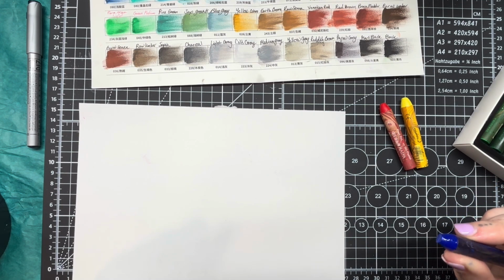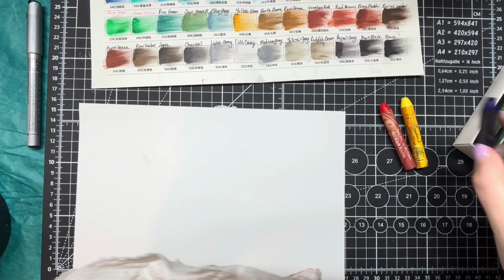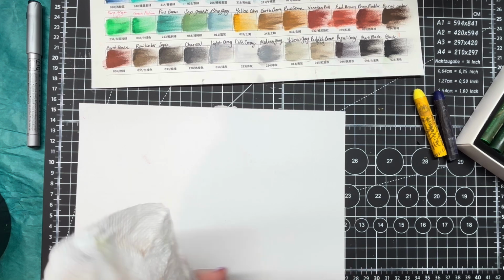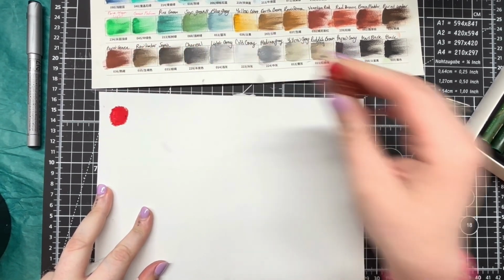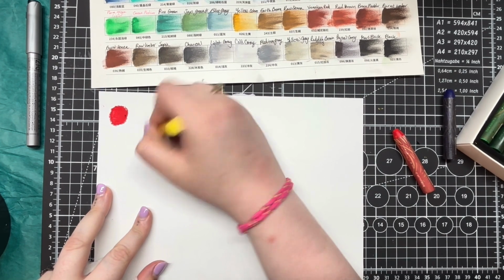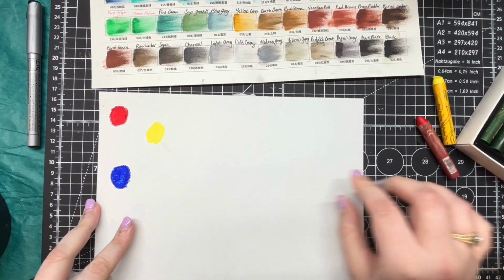Let's see, this one is, gosh, that grease is so thick you can barely see it. That's the cobalt. So the one we want is actually one over, so this one here. And I'm going to intensely wipe these off real quick. Okay, so we've got some red, yellow, and blue. So let's go ahead and put these on here. Yellow. Blue. Okay, so we've got a red, a yellow, and a blue.